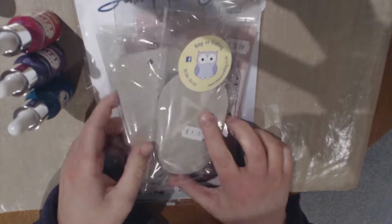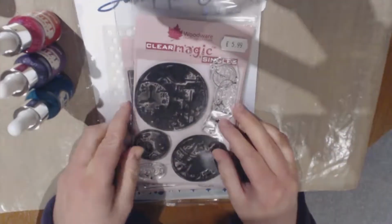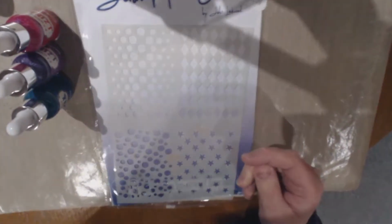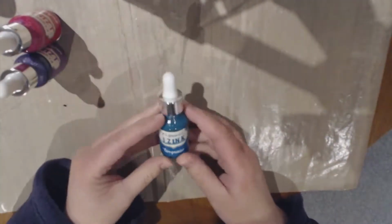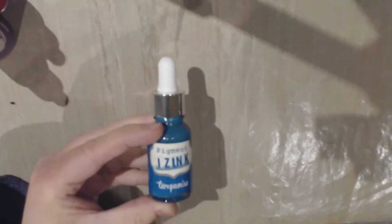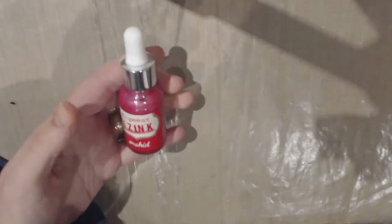Hello crafters, today I'm sharing the Izink tag that I made using grey board and vintage circles, old letter and postage frame, Woodware stamps and John Next Door stencils and Izink inks, all available from Keep On Crafting. I've used turquoise, amethyst and orchid.